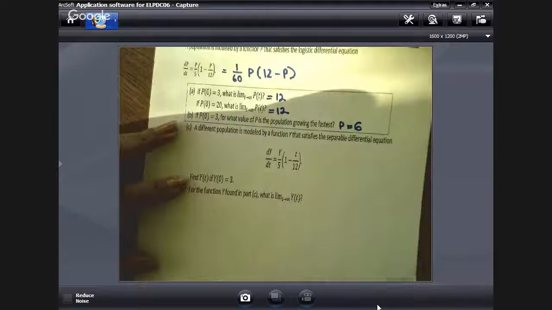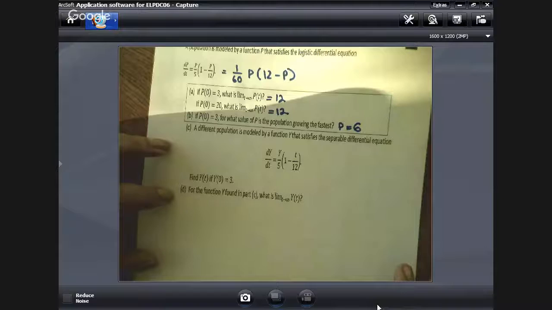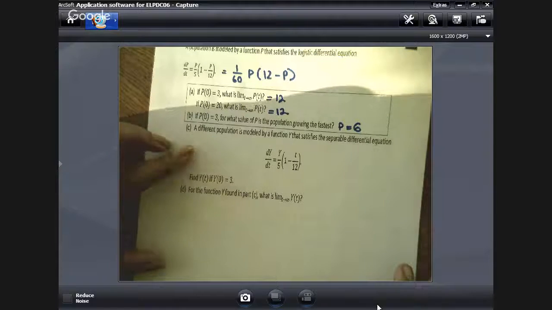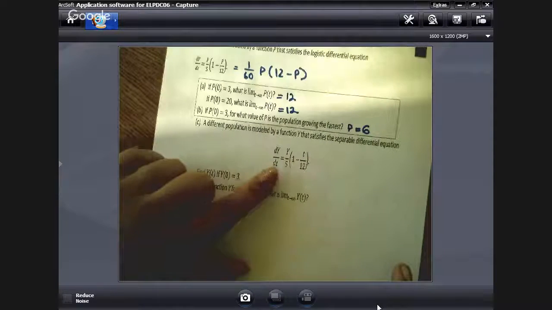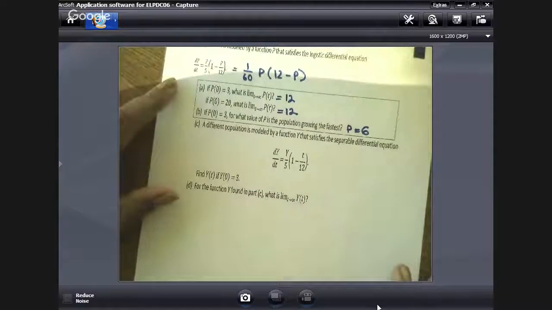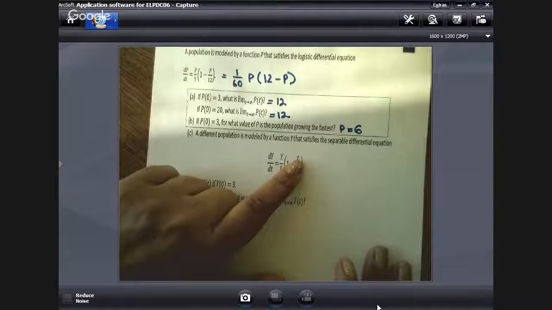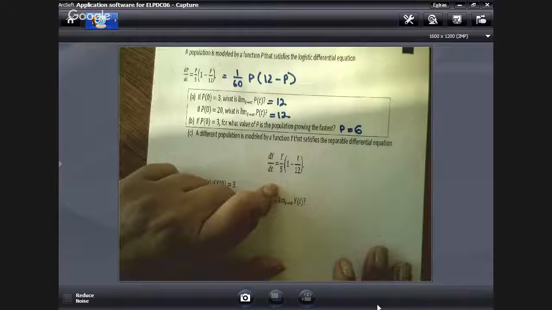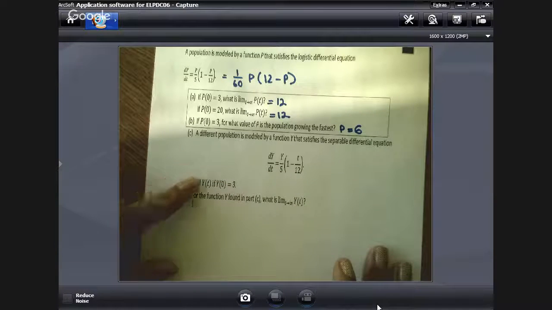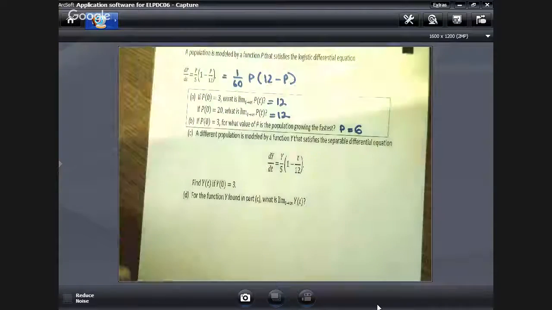So I'm looking at a part C where I'm solving a differential equation, and then at part D where I'm finding a limit. Notice that this equation that they're asking me to solve is actually not logistic. That's a t right there. So even though it looks very much like this one, by changing that to a value t, we are now no longer looking at a logistic differential equation, which is good because in this particular case, we would not need to use partial fractions to actually solve for the function y of t. I'm not going to go through the steps here. I'm just going to move on a little bit to multiple choice.